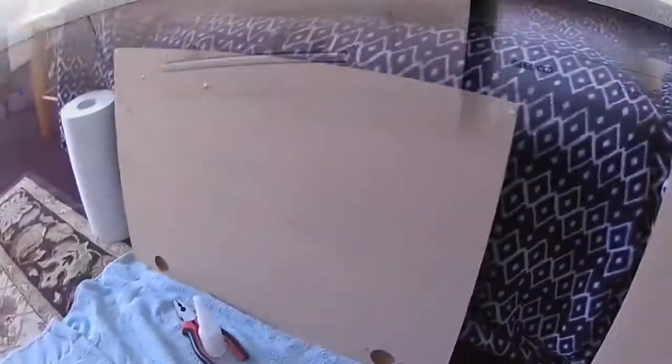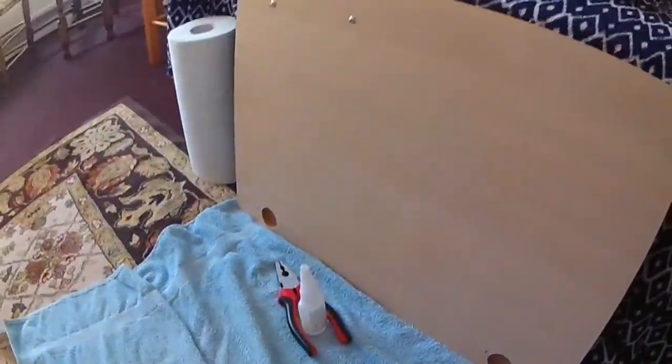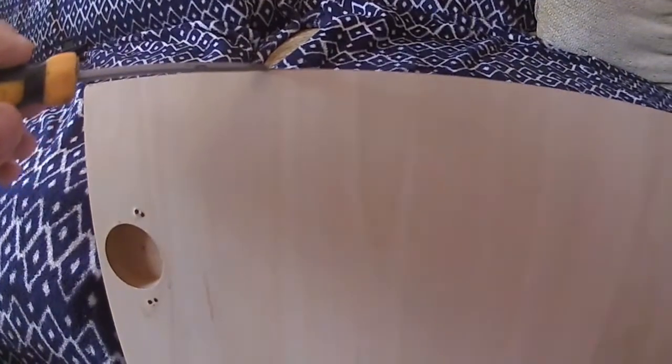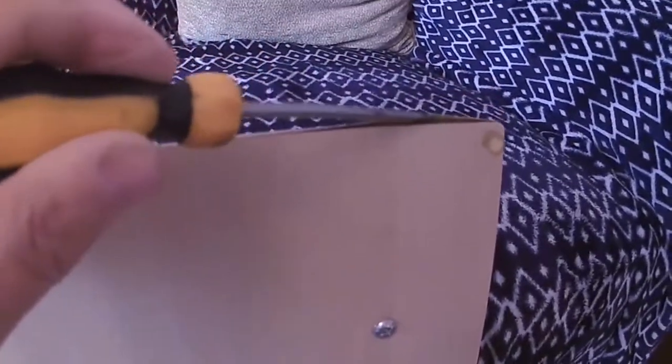Okay, here's the doors I've got off at the moment, and what I'm doing, I'm super gluing them. You can see they're lifting all the edges there. Look, they're all, see, I've got a screwdriver in the gap, it's lifted off the wood there, see it like that. Got my finger now, see, it's all lifted.